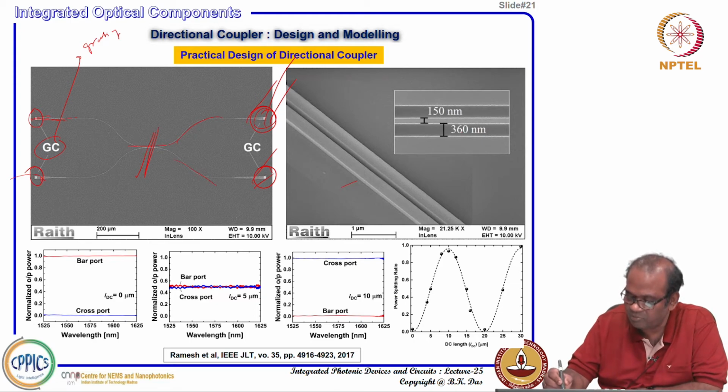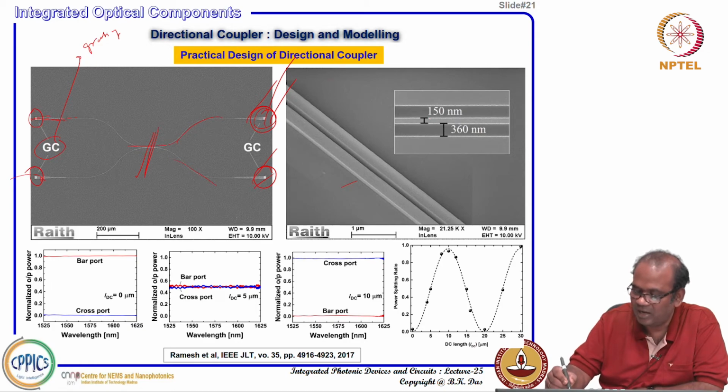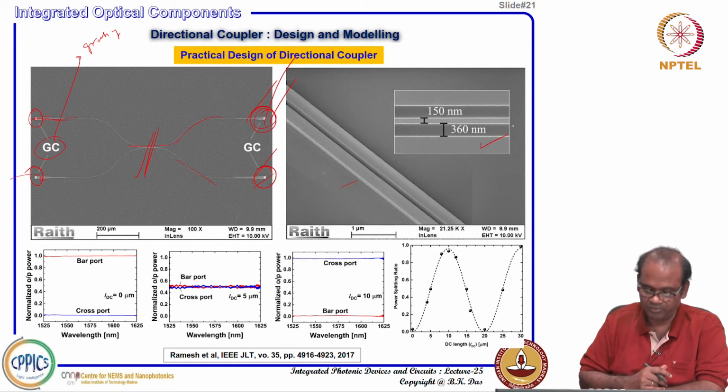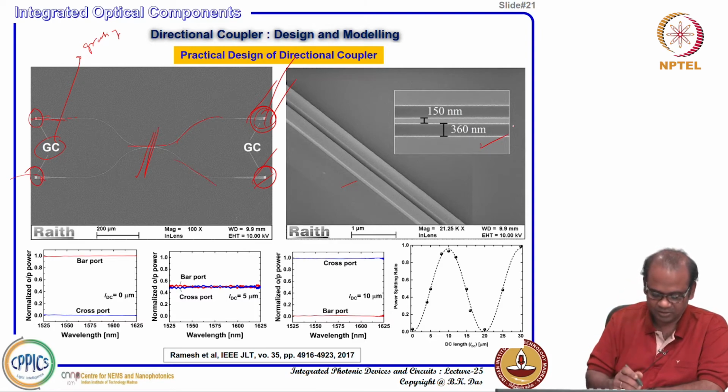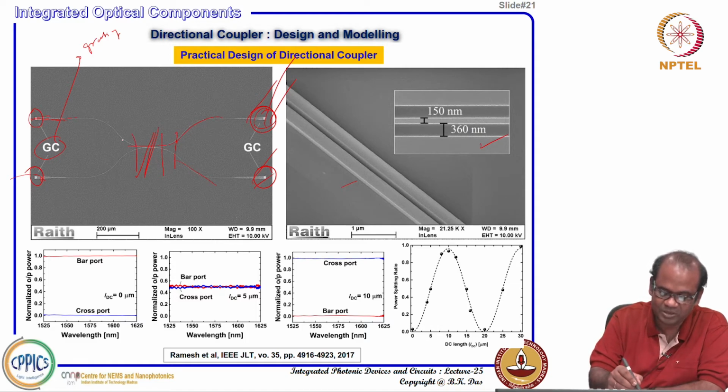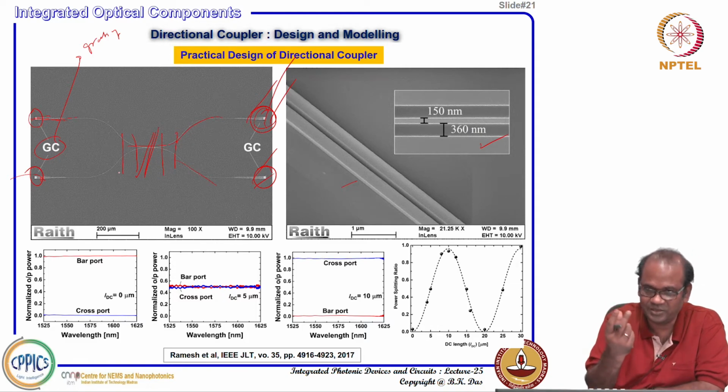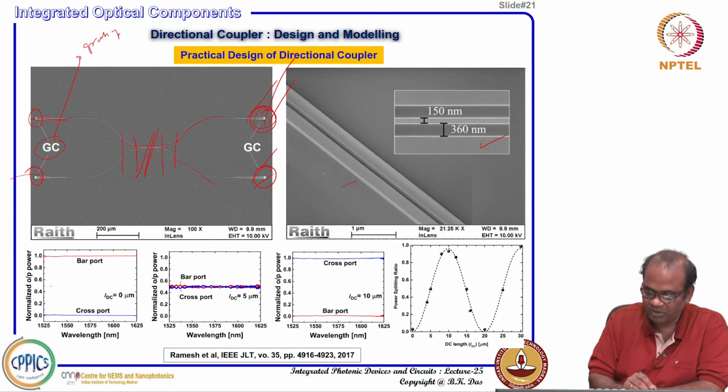And you see the top view. We wanted to have a 360 nanometer dimension and a gap of 150 nanometer, and accordingly we are getting all that. Then if you see it as a function of lambda, when this LDC is 0, just consider the bend region coupling, this bend region coupling, and nothing in the central region. That coupling also you can give if you are launching.